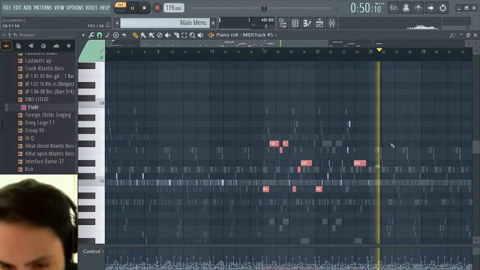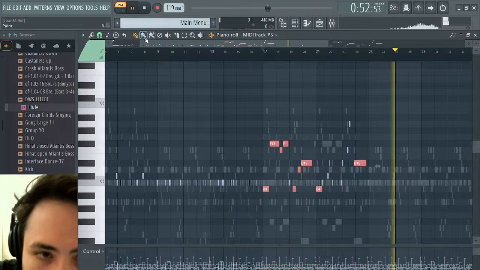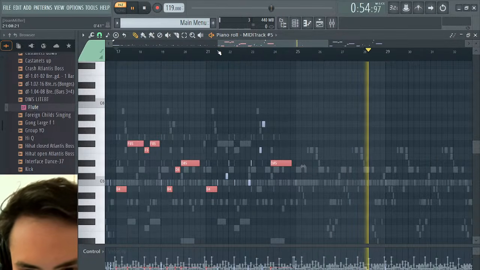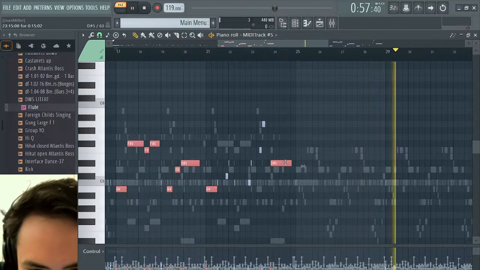Interesting. So you have two different repetitions, and I don't know if these are going to be different. This note is longer.